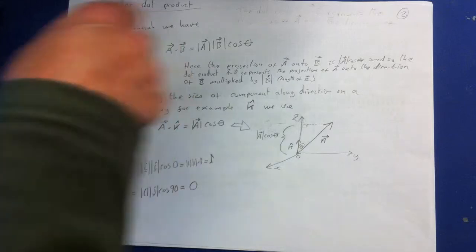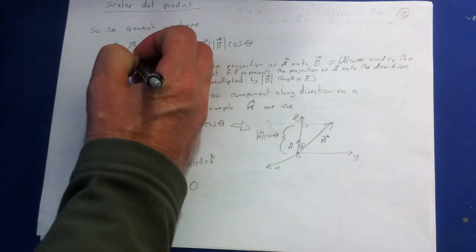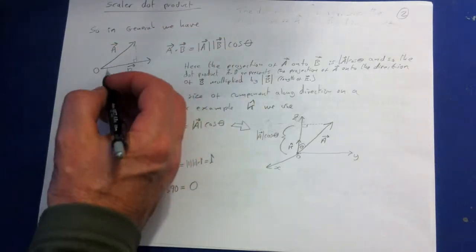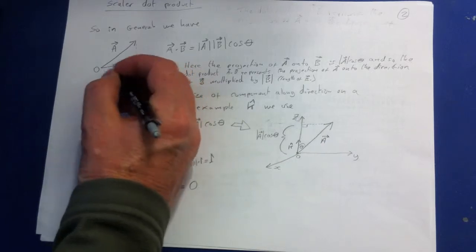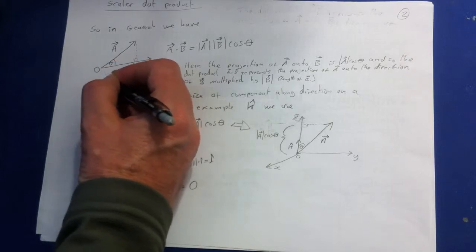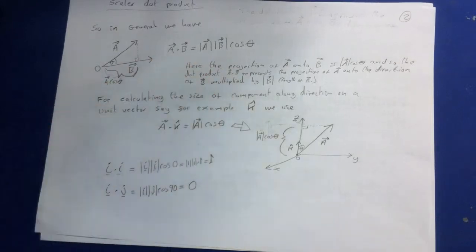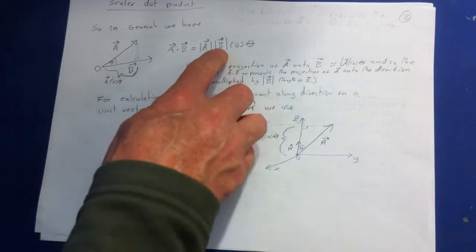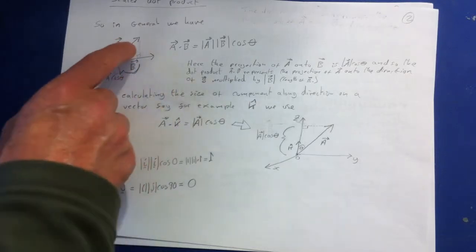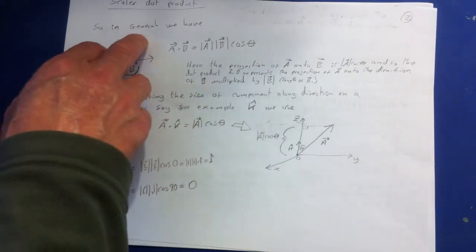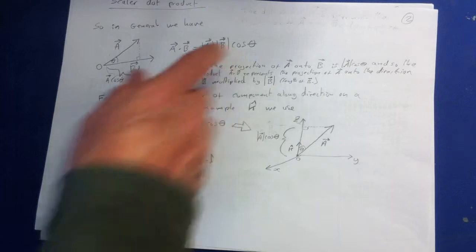So this vector here, if we project it onto B, let's just drop a line here like that. So we're going to drop a right angle down here. Then this length here is A cos theta, if that's theta. So that's that length there. A cos theta is this length, and then we're multiplying it by the magnitude of this vector here. So what we're actually doing is finding the part of this A vector, the magnitude of that, which actually lies in the B direction, and then we're multiplying it by B.